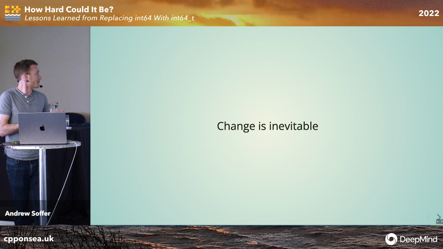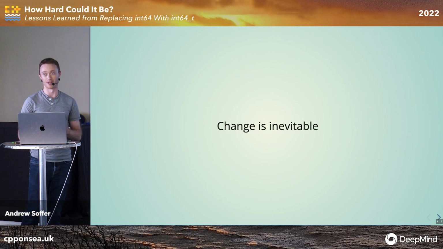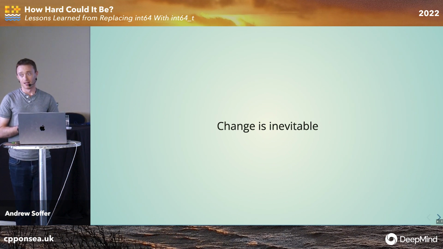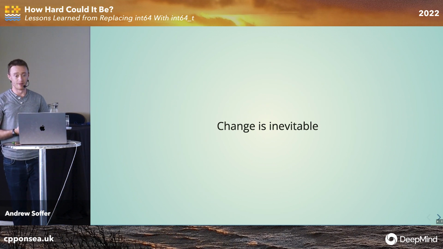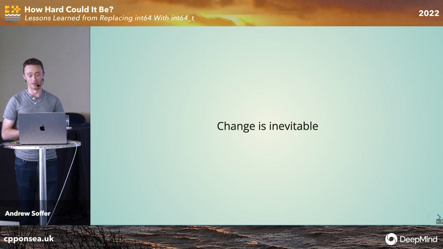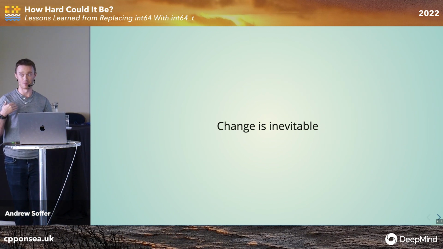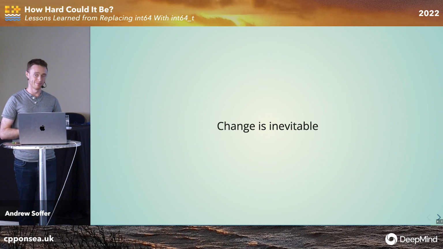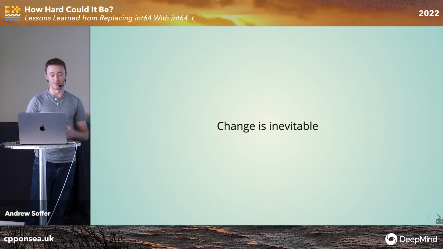This is, I think, really well exemplified here, right? What could be more stable than a primitive type alias? And if you're thinking, yeah, but we're not going to change int64 in our company, you're probably right. But I think that this is just one example of that sort of situation. And this sort of thing is going to happen eventually for some type. The problem might not be as big, but it's going to happen somehow.